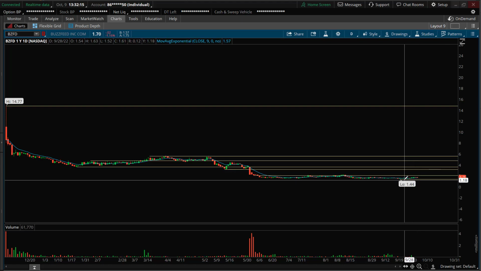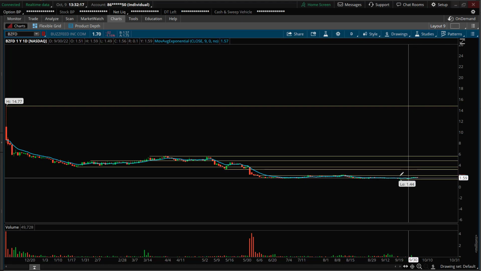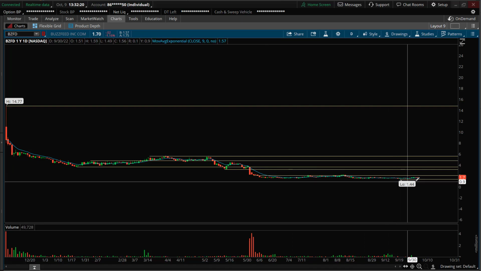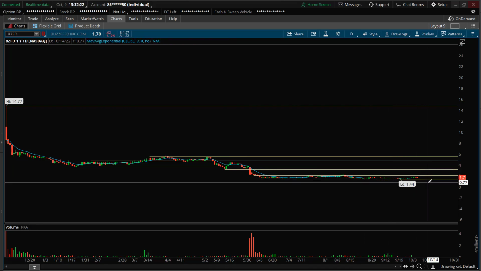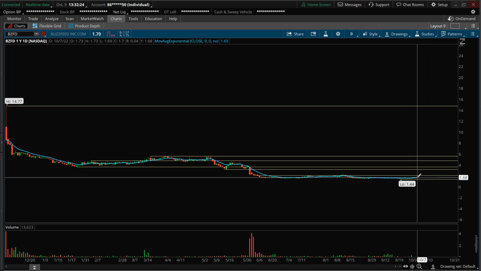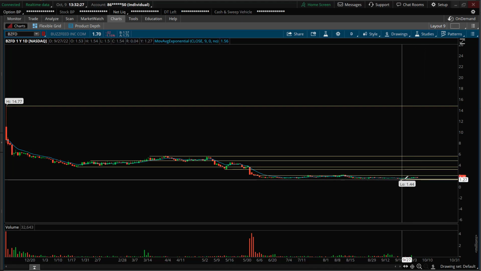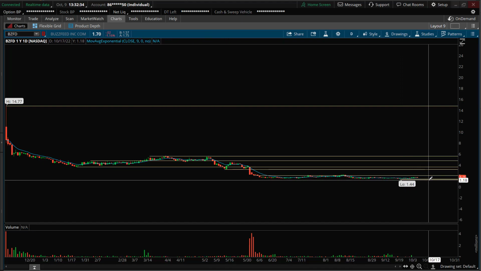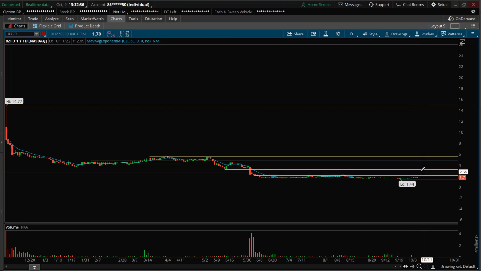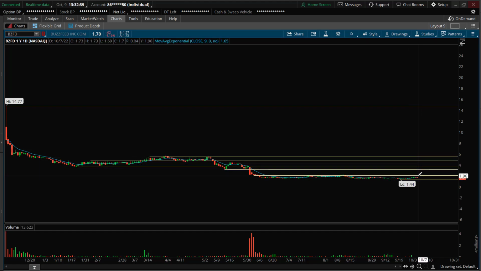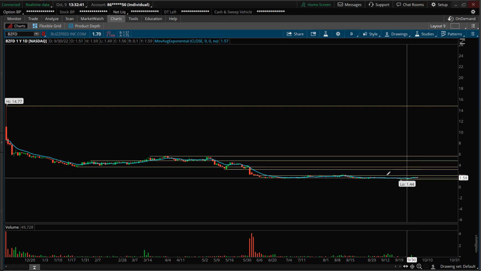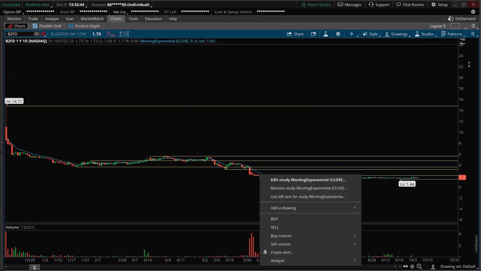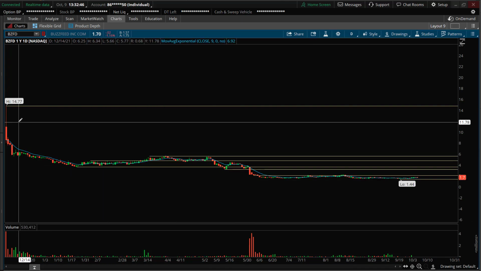So again, maybe moving up a little bit right over here, but you'll see a lot of trading sideways action over here. But if you were to take a position, let's say you were going to get an entry over here, you could use a stop level at the all-time lows right here. So if price fell below this level, you can exit your position. And then only you can determine what your profit zones would be. So if you want to stay in it long term, just be aware of what's happened in the past here. You'll see it's just been these big bear flag patterns.